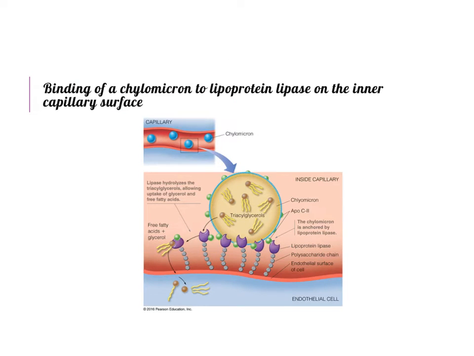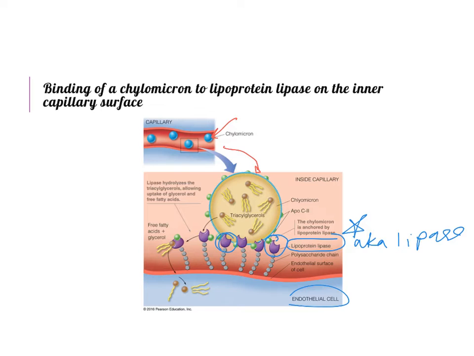Okay, so now the butter that you've eaten is a TAG, primarily. It's gone from your stomach to your intestinal mucosa to a chylomicron and is now being transported to the blood. And it's going to be dropped off at a cell. In this case, this particular figure is an endothelial cell. When the chylomicron is recognized by this protein, that's an enzyme called lipoprotein lipase, also known as just lipase.